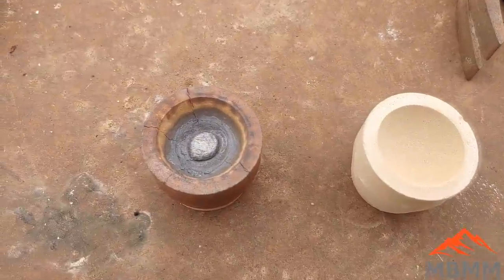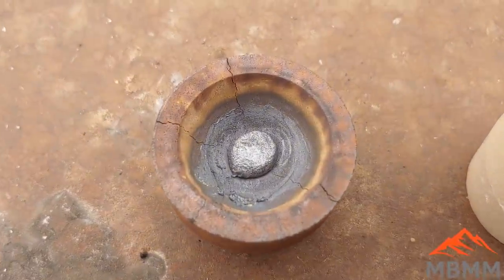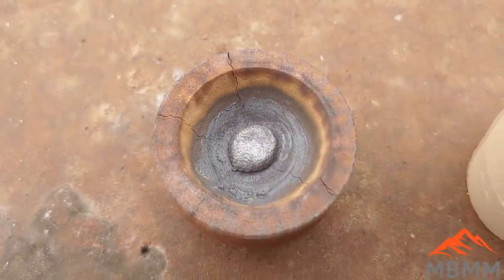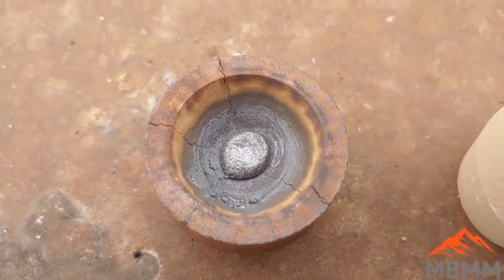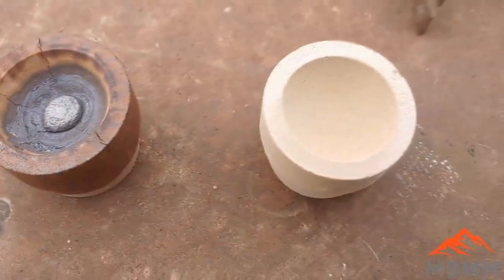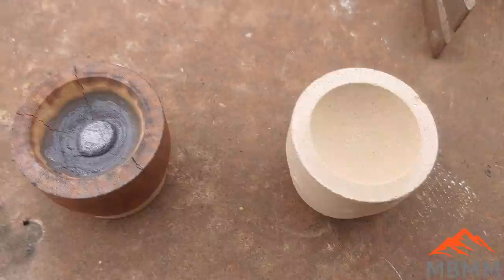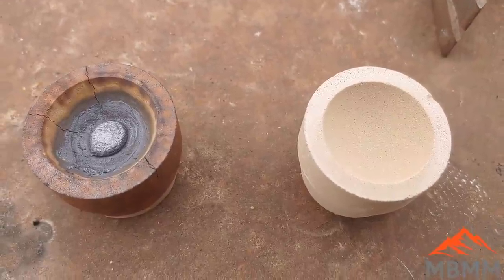This is our stuff from the crucibles. And here's our bead. And there's just too much base metal in there still to get it down to precious metals. There's probably too much copper. So I'm going to pluck that bead out of there, put it in this fresh one, and add another 30 or 40 grams of lead and keep going, see if we can get that down to precious metals.